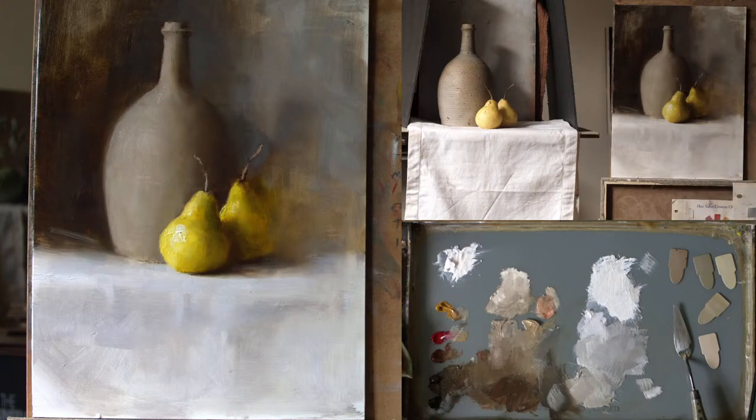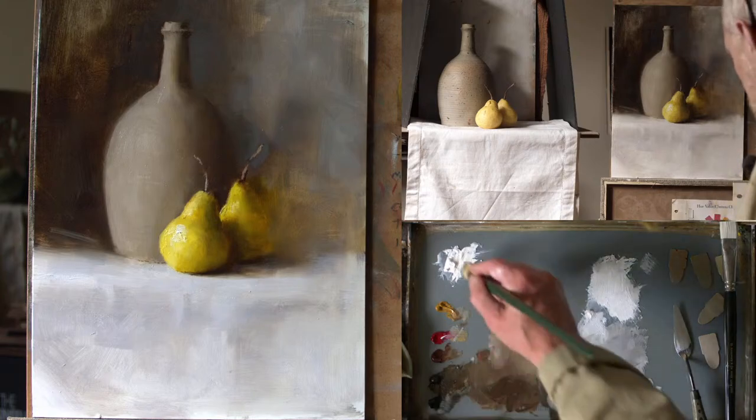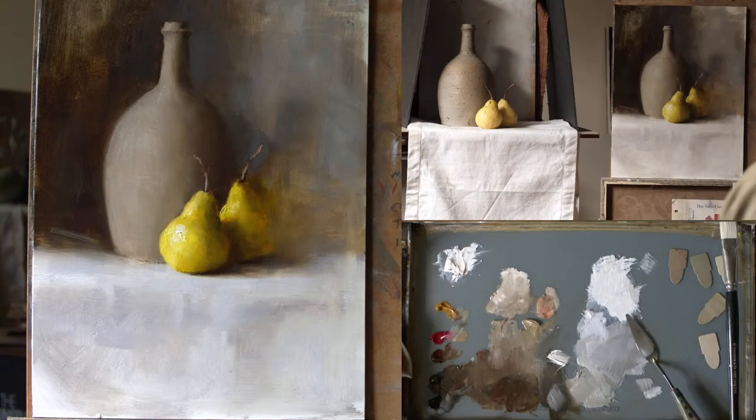I mean, you can see now there's a really defined cast shadow on the subject that wasn't there earlier on. I'm going to use a different brush because I don't want it to look the same. Let's mix something. I'm going to try bringing that value down just a little bit in the background there.